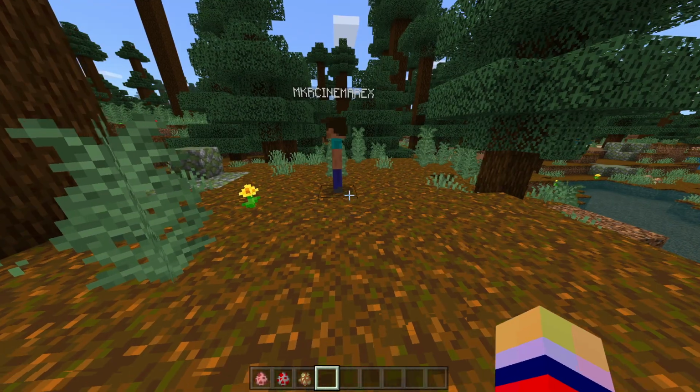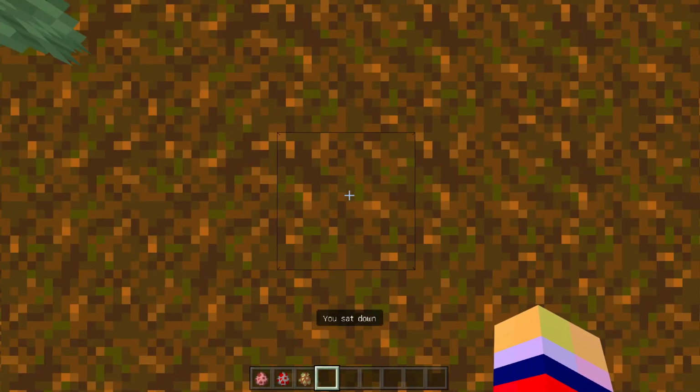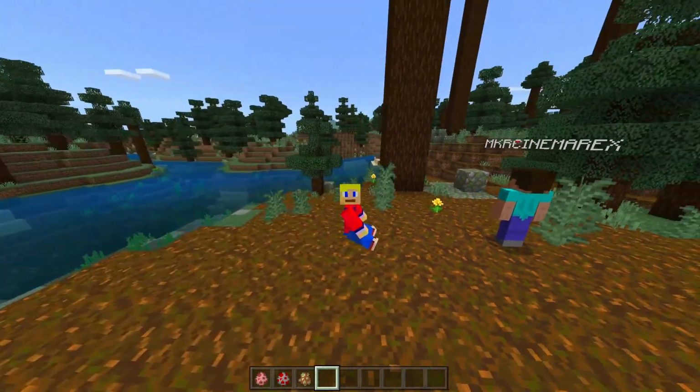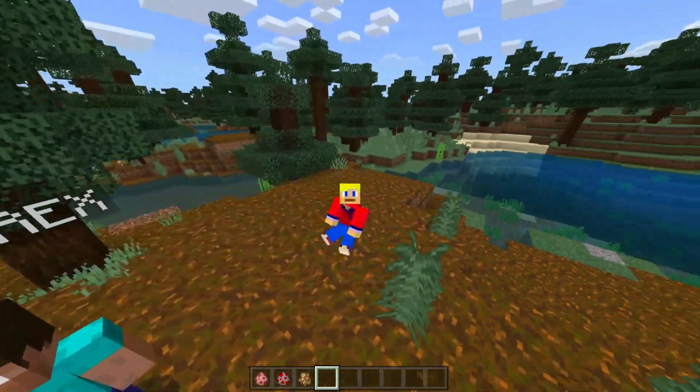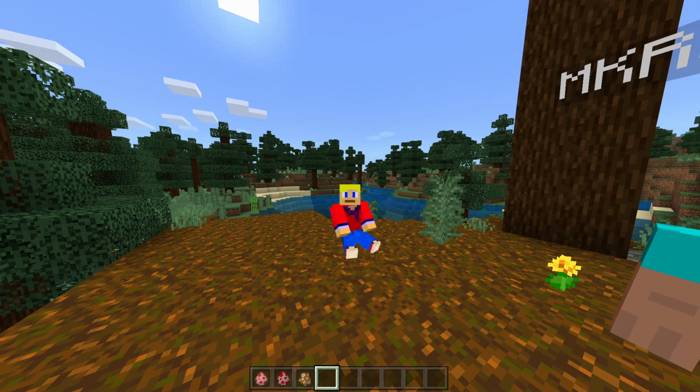Okay, first you guys can do the sitting down one, which is just looking down at the bottom of your feet and then crouching, and then if you go to third person you can see that you are sitting. So this is perfect for those of you who want to roleplay and want to sit, but of course, guys, you can go further than this.